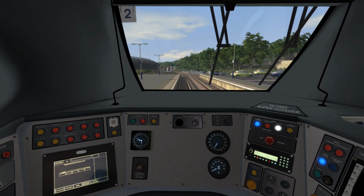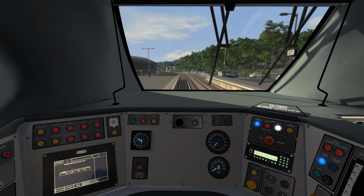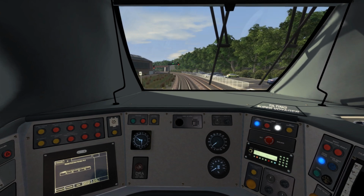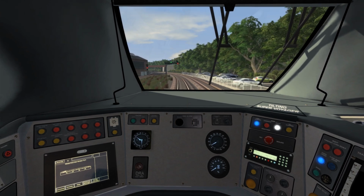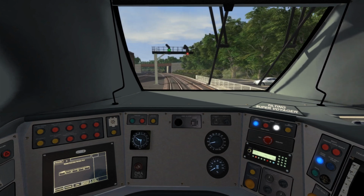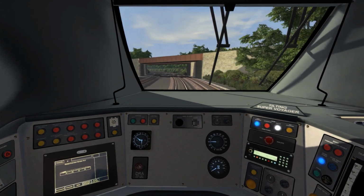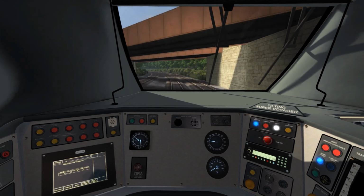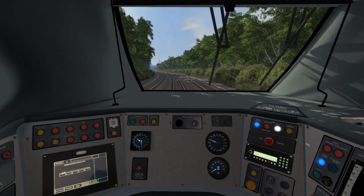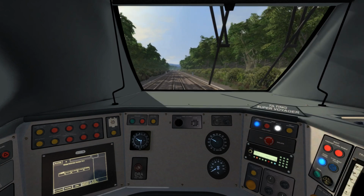Departing away from Newton Abbot, the starting speed limit is 60 miles per hour, and at this point we've got around 8 3/4 miles to go to our next stop, which is Totnes. From this point we now leave the coast behind, and we're actually going to be going through the Devon Hills. So the hills along here are quite significant, and when the railway was built through here it required quite a winding, curvy route, and it involves a lot of gradient changes.